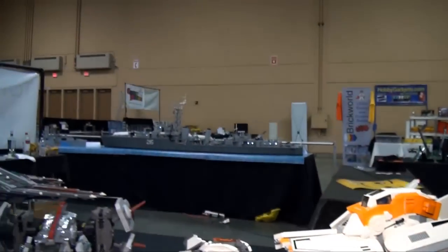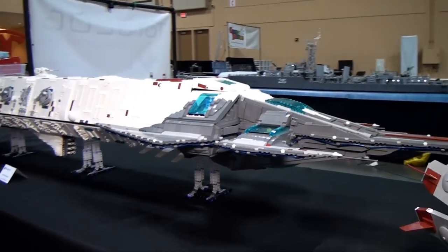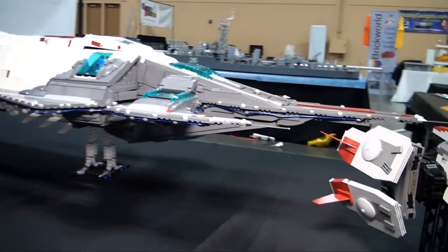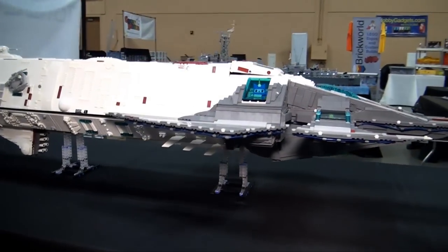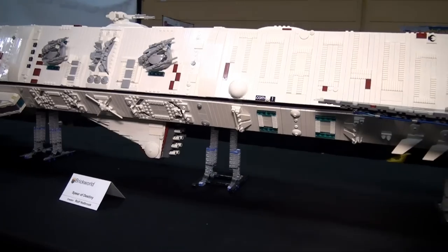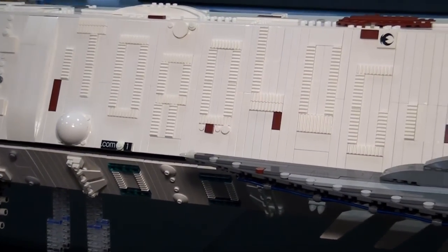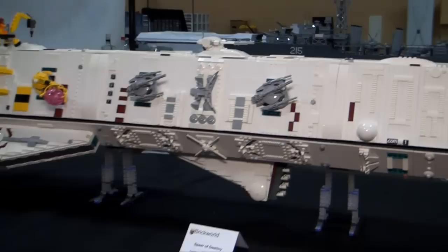And we keep moving down here, and we've got the Spear of Destiny, which is this massive ship built by Rolf Holbrook, another Toronto builder, AKA Rook on Flickr. You might be familiar with him on Flickr as Rook. I don't even know the exact feat on this build, but a little shout-out to Torlug here, if you can make that out through the video. These are grill plates, kind of spelling out Torlug. Pretty cool. So he made sure to include the lug name on there. But yeah, this build is absolutely huge.